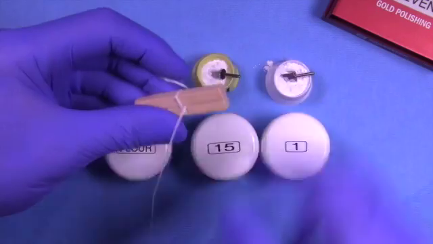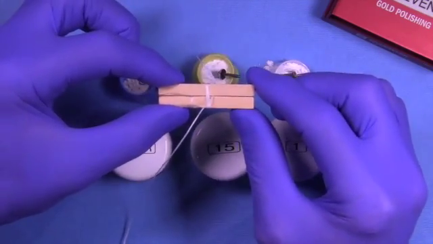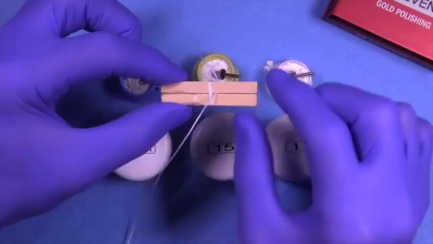When the rubber dam is in place, the bow of the clamp is going to impede the patient's ability to close down. So we can utilize this double bite stick over the casting and have the patient bite down forcefully.